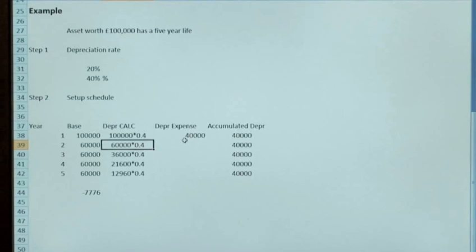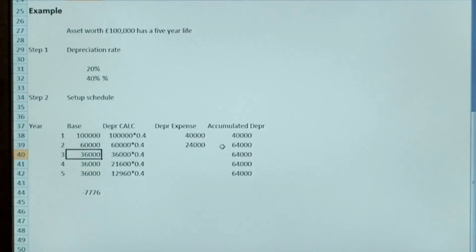So for year two, it's the same approach. So we're going to have now a base of 60,000, which is your 100,000 less your depreciation. And then we need to calculate the depreciation on that this time round. So 60,000 times your 40% gives you 24,000. So we've now accumulated depreciation of 64,000. So in the accounts over these 2 years, that's the amount we'd see. And the carrying value of the asset would be your original investment less accumulated depreciation.